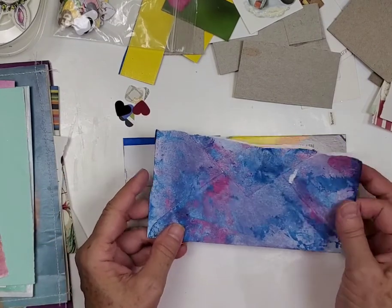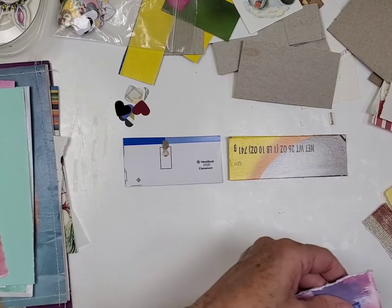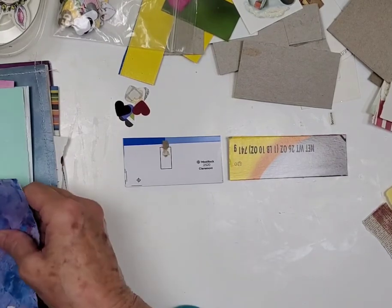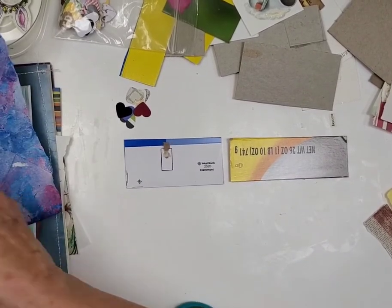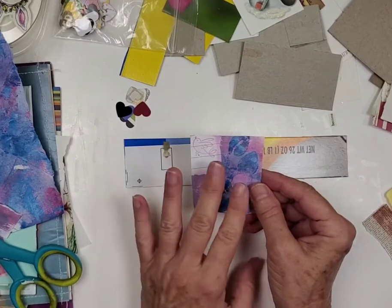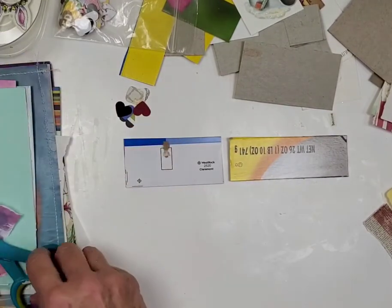This is Miss S's gorgeous envelope — holy cow, look at that, it's just so pretty. I'm going to tear it up. I'm glad she hangs out with us because she understands. She put a sweet birdie on it — oh my gosh, it's so cute. I think I'm going to have to keep the little birdie part of the envelope and put it in my journal because it's just so pretty.